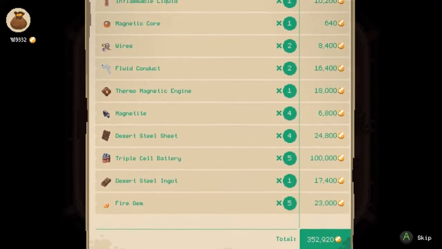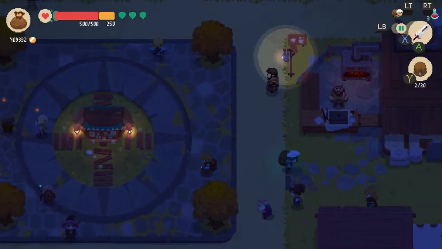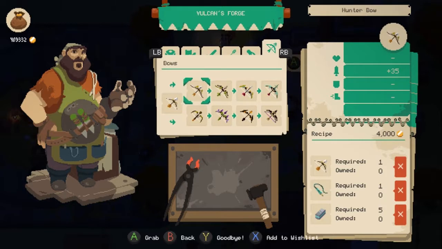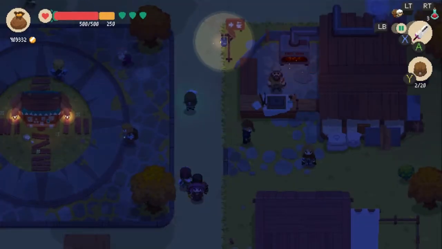400,000. That's a pretty decent day's profit, I suppose. Nice. Well, it's not enough to get my final bow upgrade, but it might be enough to get some armor. How much was that again? 500,000. Darn it. God darn it. Iron helmet 4. Ooh, wolfram rocks and gold wires. That's why I haven't upgraded my armor. I don't have the correct materials. How about that? Damn. Okay. Alrighty then, folks.